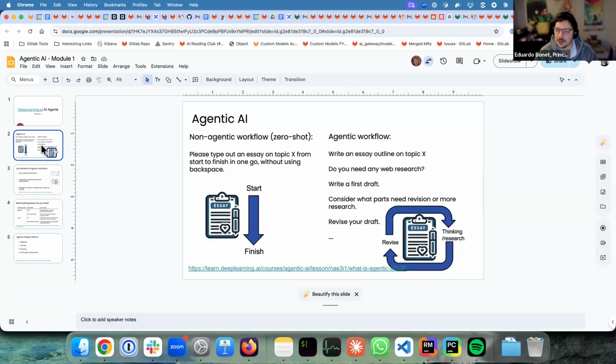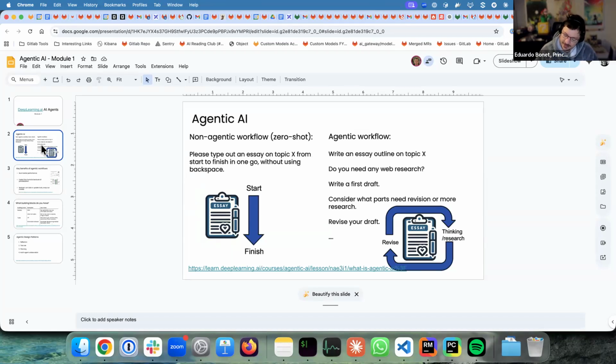And the agentic workflow, you put this on a loop. So you ask the agent, the LLM, to do something, and there's a loop where the agent can reason over the output of the initial and either fetch more information, do something, or stop. So that's basically what agentic means.